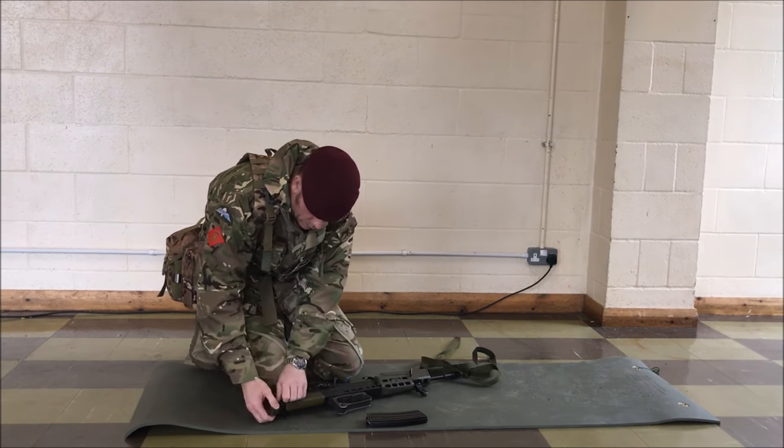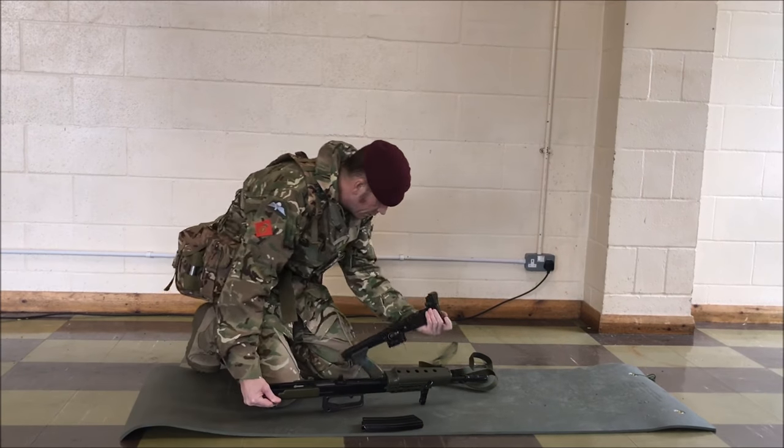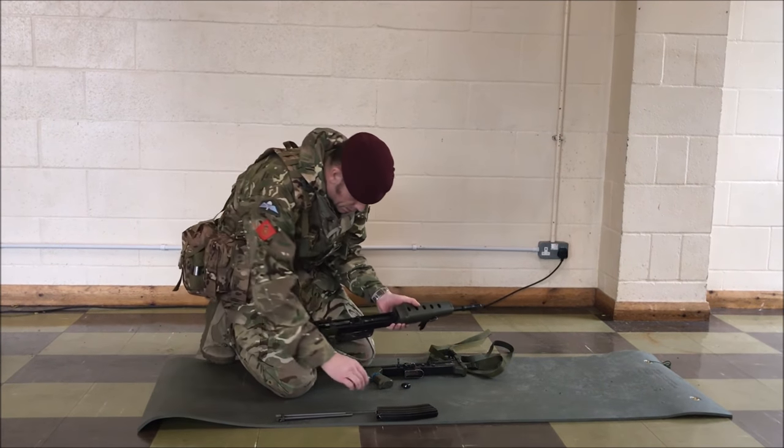Okay, so while you're stripping the weapon, can you just tell me what size flannel you'd use to clean the barrel? 45 by 45 millimetres. What size oily flannel would you use to clean the barrel? 45 by 45 millimetres.